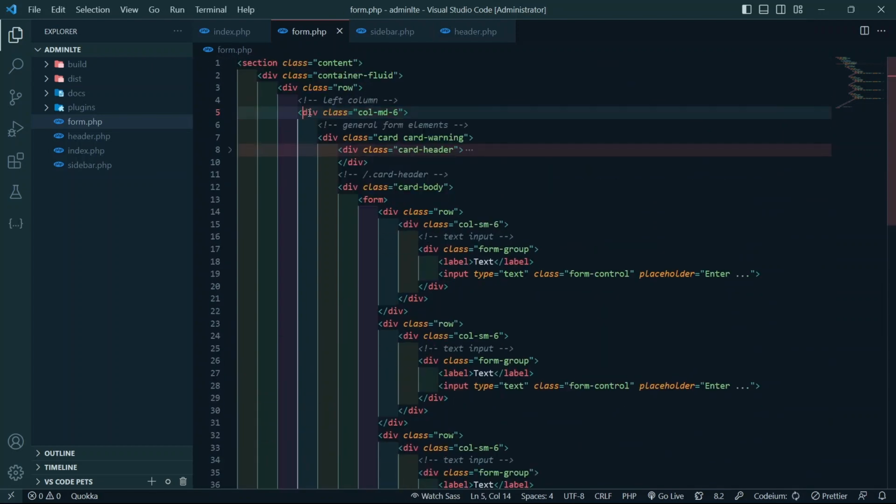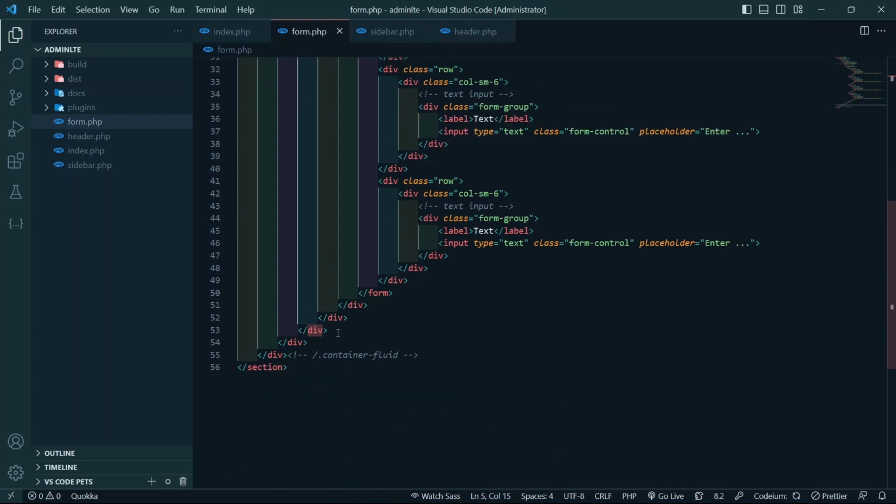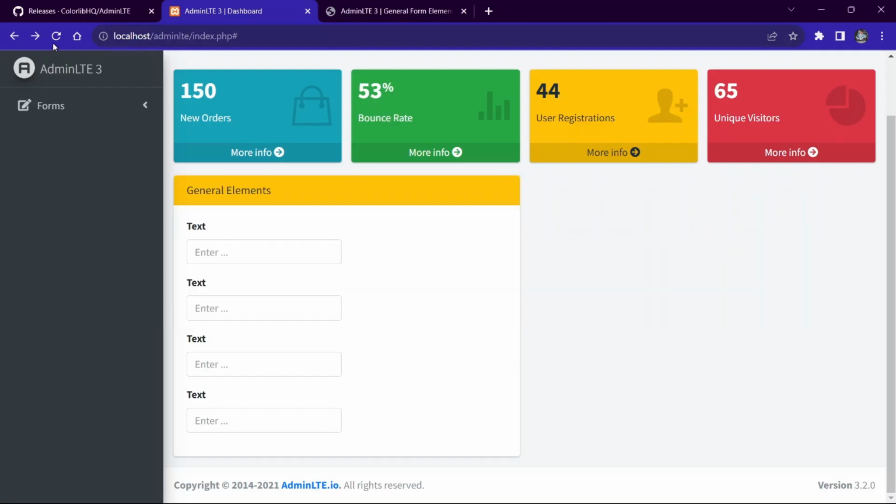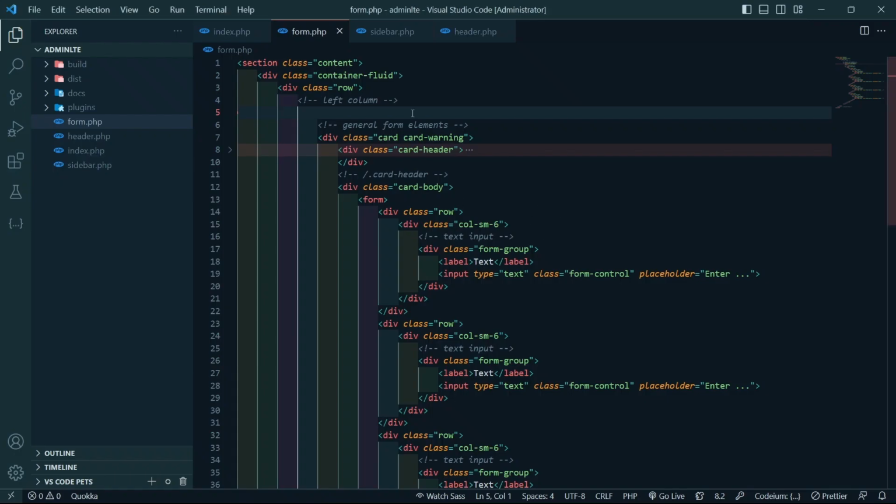Where is the div? The closing div here. Okay, delete this and this. It kind of messed up.